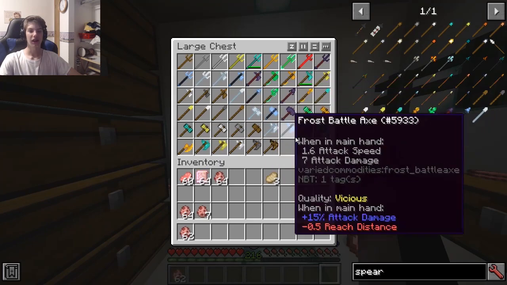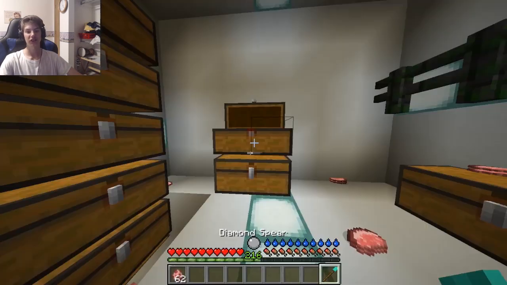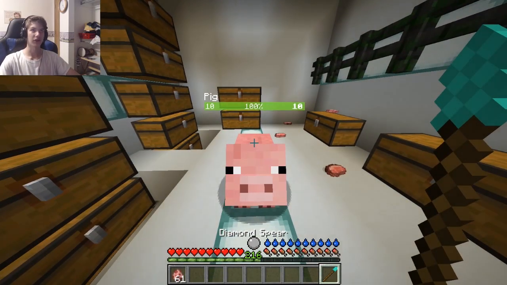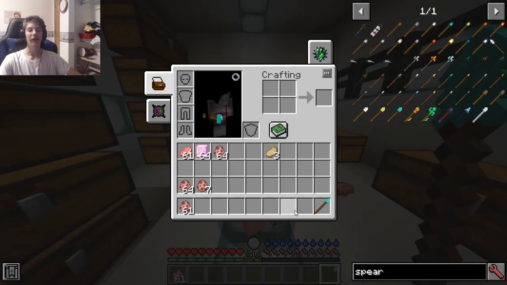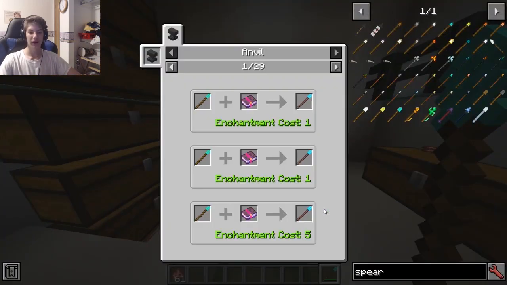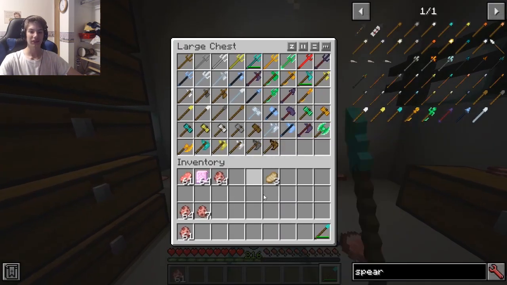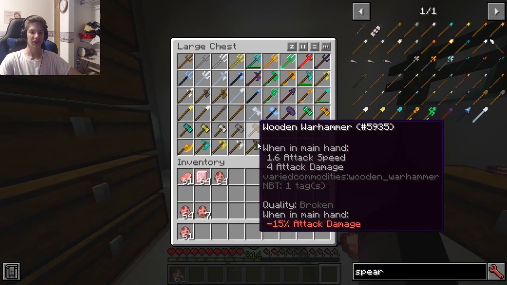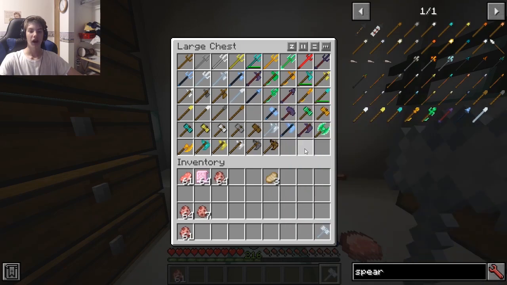Very nice. There are different types of spears, which are separate from the others, from Better Survival, Spartan Weaponry, and then we also have one from Varied Commodities. Decent amount of damage. The spears, once again, don't really have a crafting recipe because they're broken, as you can tell. We have the Warhammer.